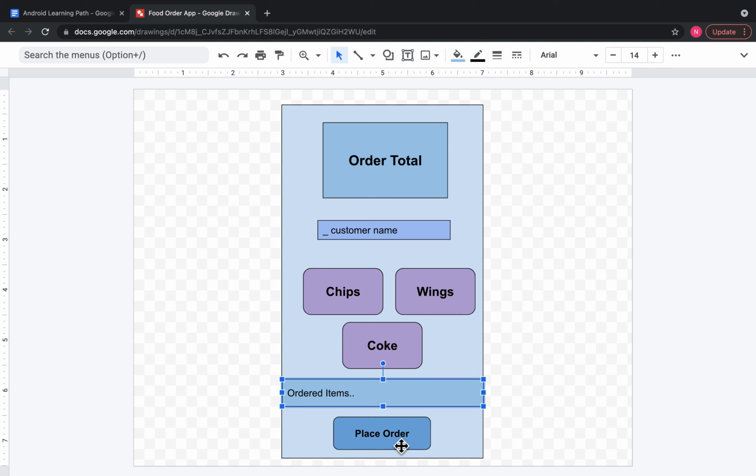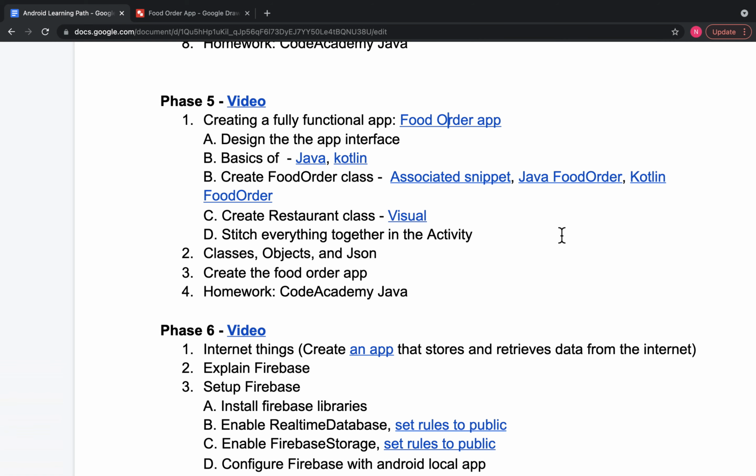All right. The next thing we're going to be diving into today is some basics of Java and Kotlin, depending on which one you're on, and then how to use an object to work with an app, pretty much.